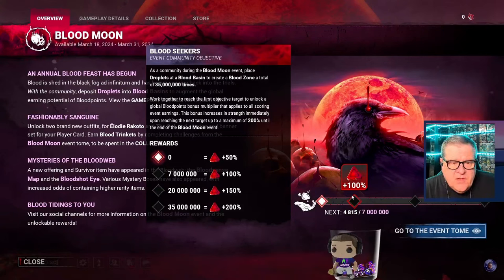Okay, so we're already at half. 50% extra no matter what. Work together to reach the first objective target to unlock a global blood points bonus multiplier that applies to all scoring events earned. This bonus increases in strength immediately upon reaching the next target, up to a maximum of 200% until the Blood Moon event ends. Plus 200% blood points for every game. Well, that's not the highest we've ever seen, right? We've had 3x multipliers before, haven't we?